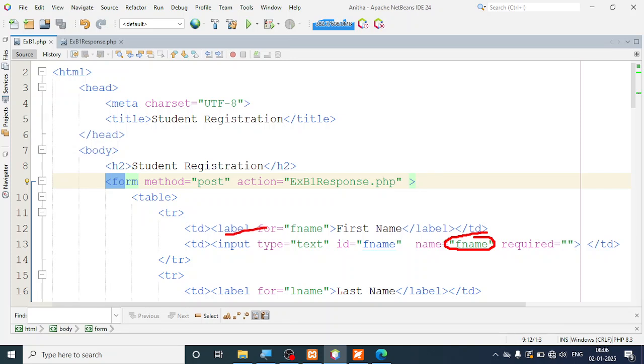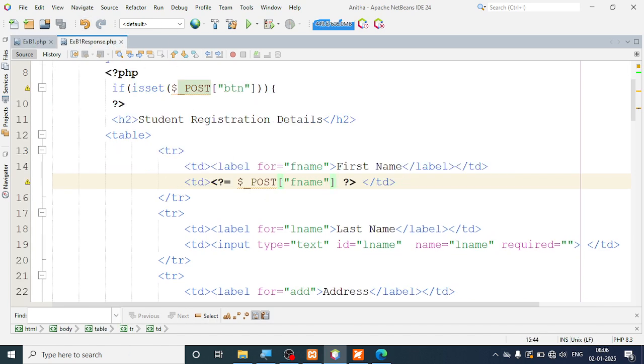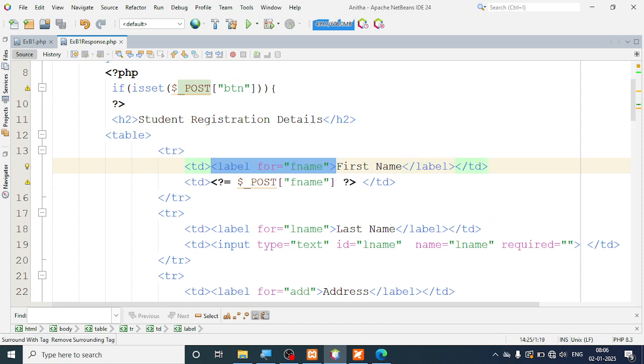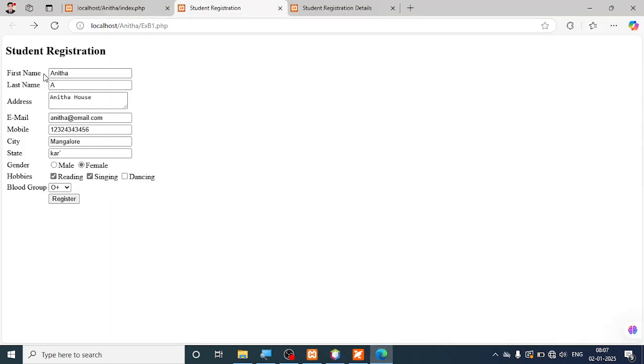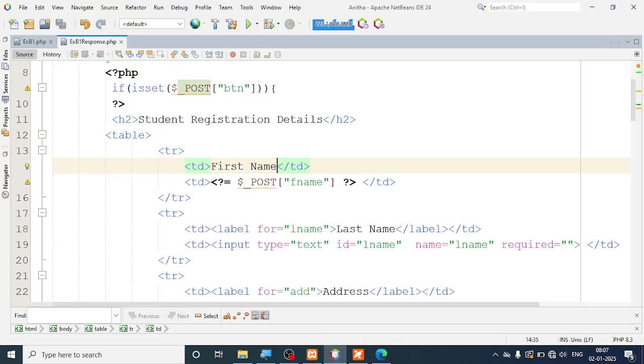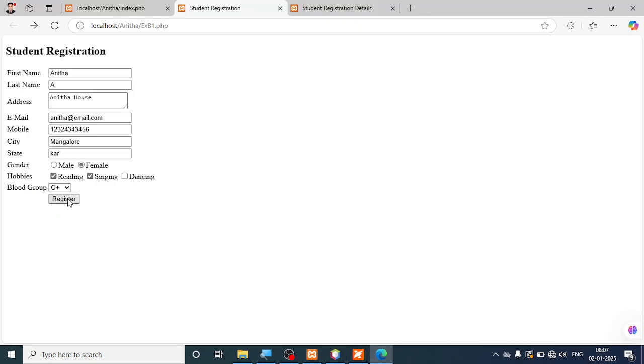Definitely the label is valid only for text boxes. We don't have the text box, so I will remove this label because it's not going to make any difference in our project. So I don't need this label. Okay. So in the first column, I will get the first name, right in front of it the name of it. So let me save it. Control S to save it.